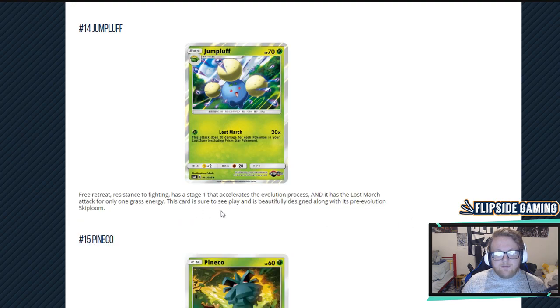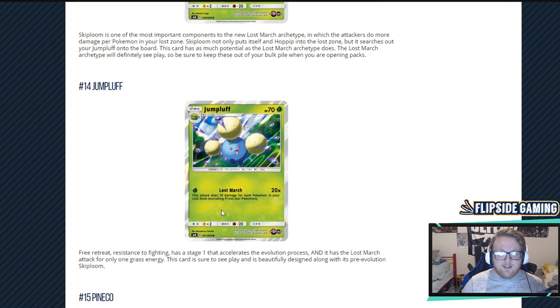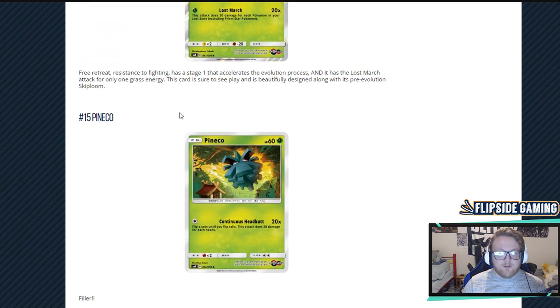Jump Pluff, I said it was sure to see play and is beautifully designed with its pre-evolution Skip Plume, and I'd say that that's pretty accurate. One made top 8 at Roanoke. Few people made it into day 2 with Lost March.